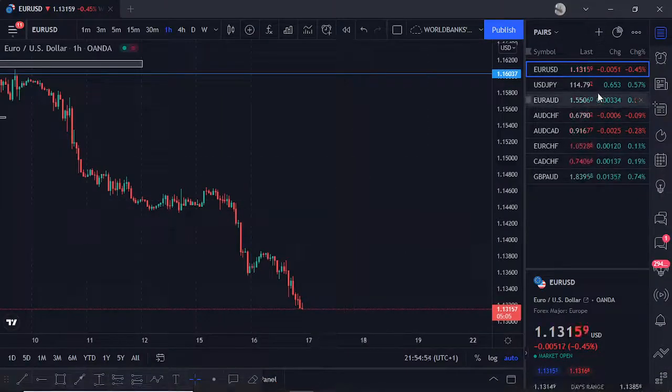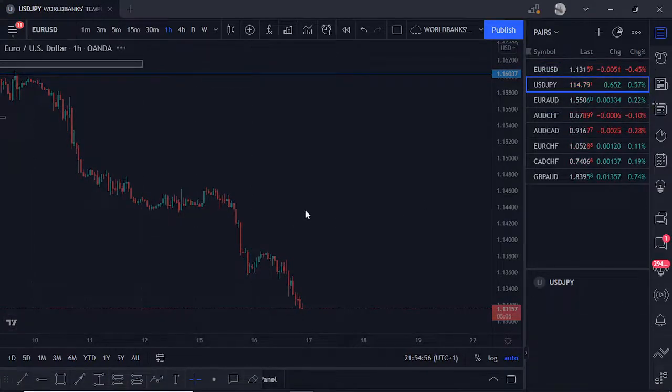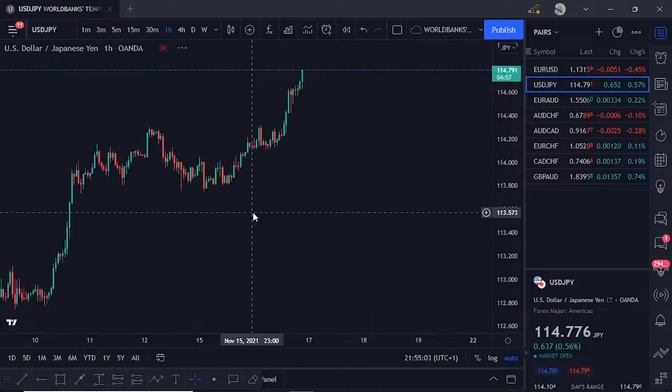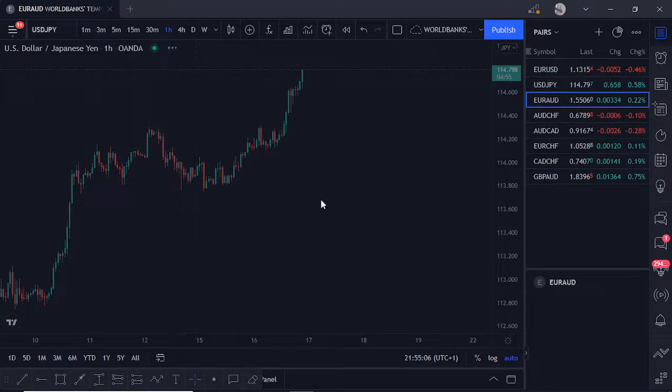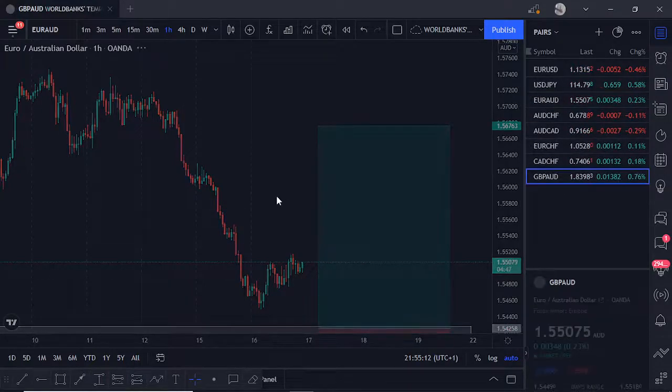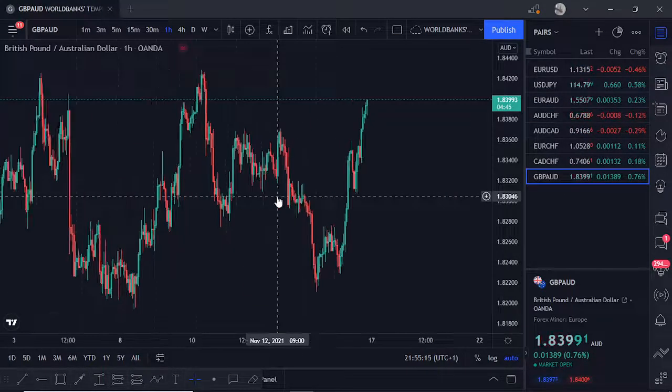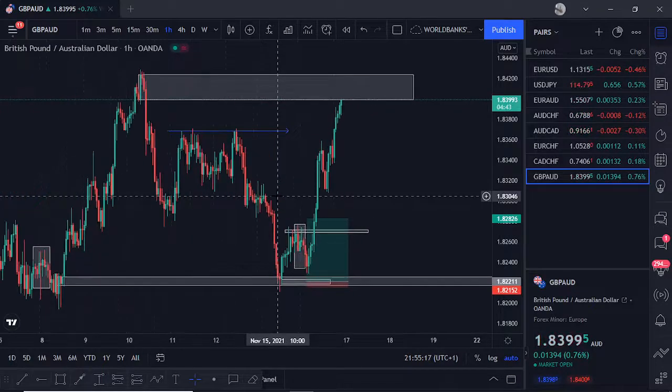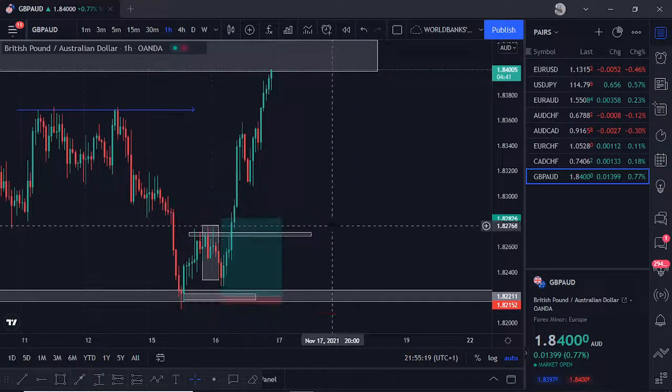Let me quickly run through a little bit of what we have here. So that will be my free setup for tomorrow. I won't send a free setup tomorrow, so this will be the free setup for the free group. Let me check. Euro AUD. Okay, now let's go to GBP AUD. What do we have here? Yikes, look at this crazy setup yesterday.